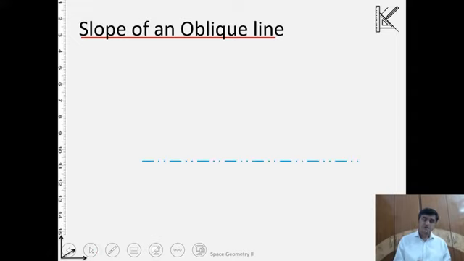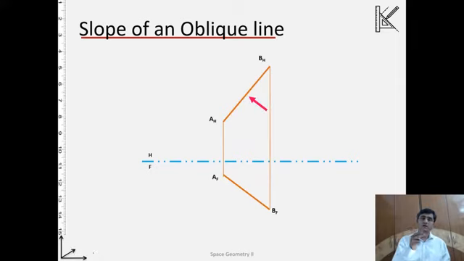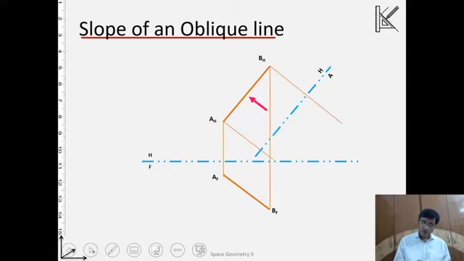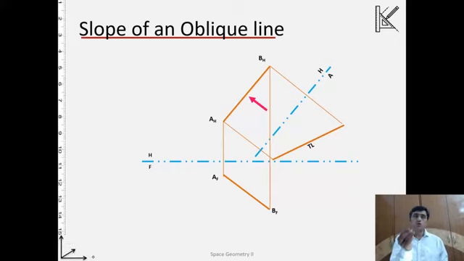Well, we said that if we have a line, let's say there is a line, and for this oblique line I can determine its normal view. So the normal view, using our usual method, auxiliary plane, auxiliary view, we are doing the normal view or the true length. Once I know the true length, I can also determine the slope of this line now. So the slope of this line, you can visualize it, you know what is happening here.